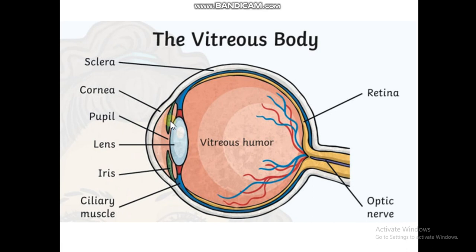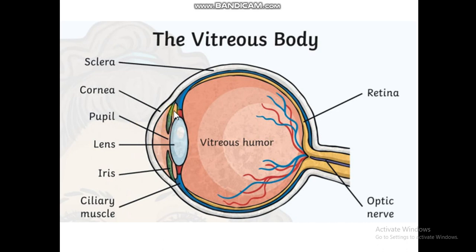In some people it is blue, in some people it is gray, in some people it is black. The color varies because the colored pigment is different in different people. So the color of the iris varies from person to person. Here in the center of the iris you can see one missing part. There is nothing, one black hole is there. And this hole is known as the pupil.